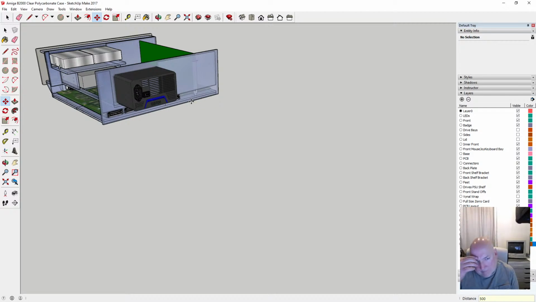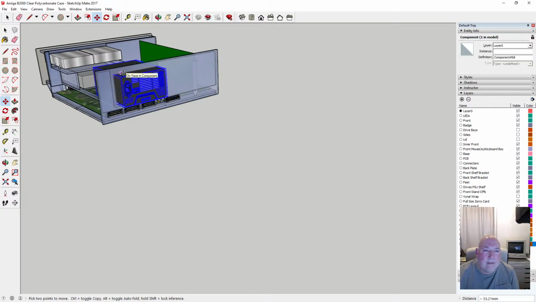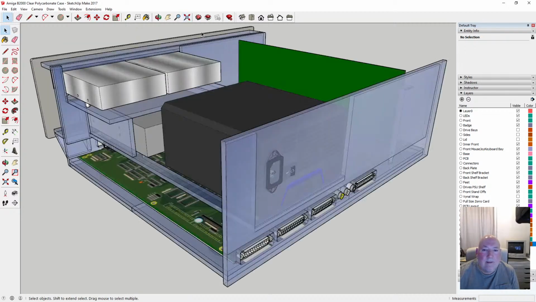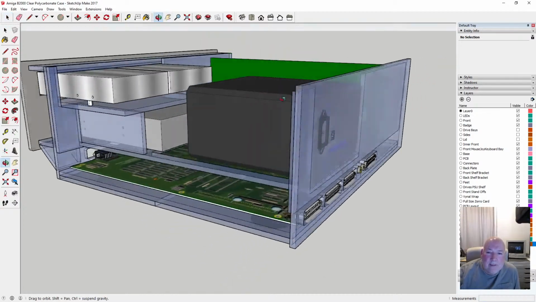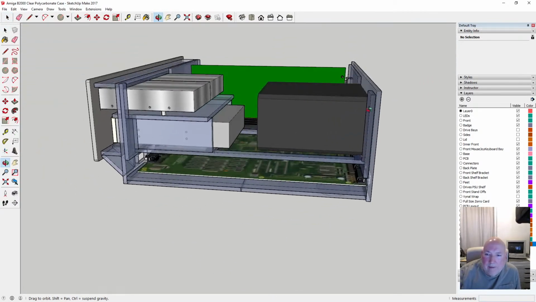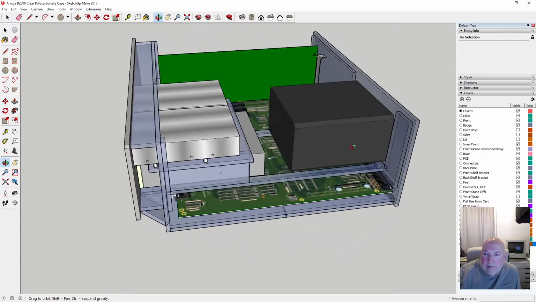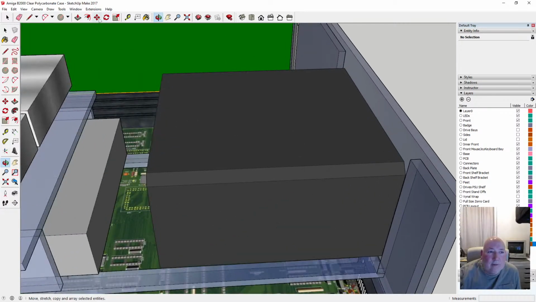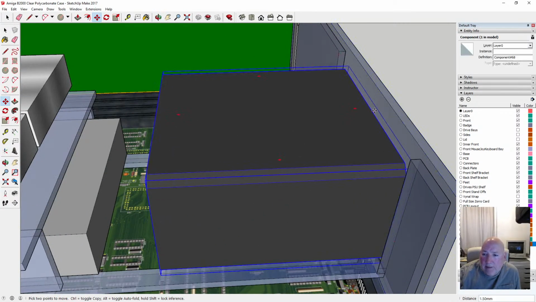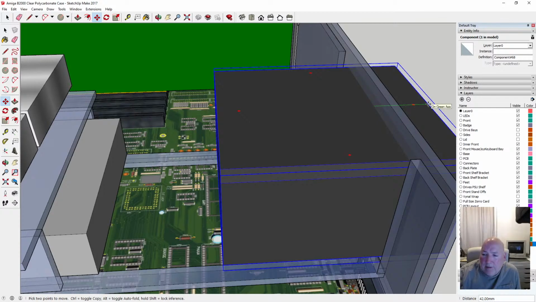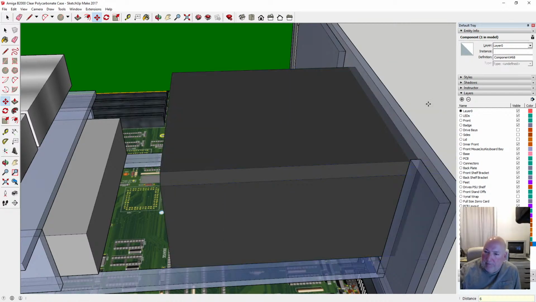No. Right, let's position this somehow. So we've got to bring it forward to the face of the component, then bring it out. It's going to come out 6mm.